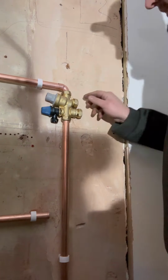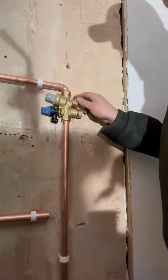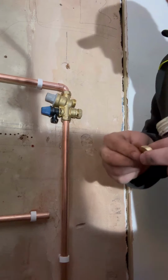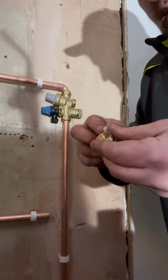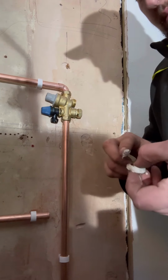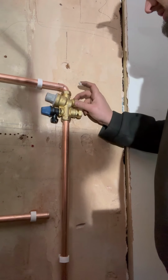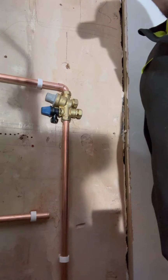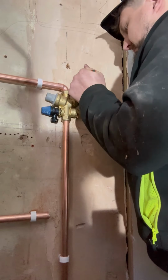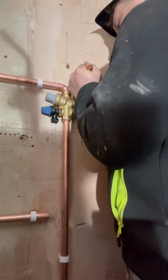Blanking cap. So take off this. Get rid of your olive. Just put that straight in there. I'm just going to put a little tiny bit of compression, what do you call it? What's this called? Your jet lube. So you've got jointing compound. There we go, that was what I meant. Jointing compound. Right. Tighten that up. It's just chamfered, so there we go. Just do that one really nice and tight.